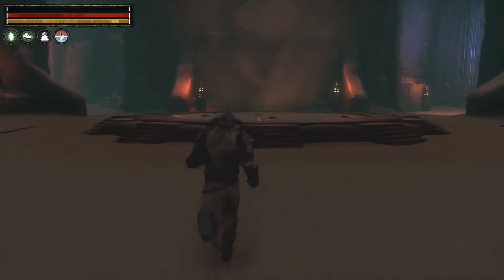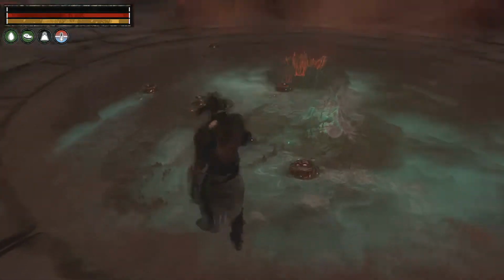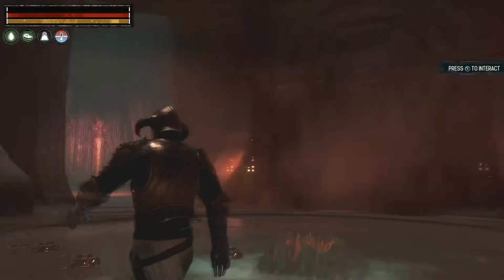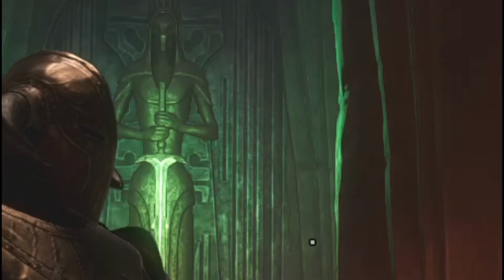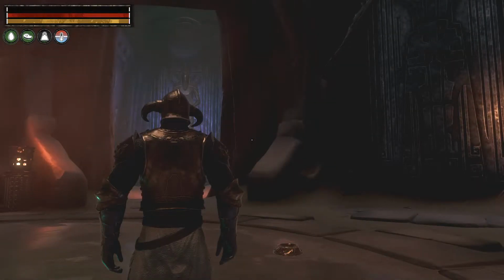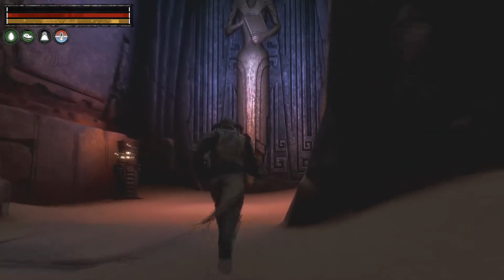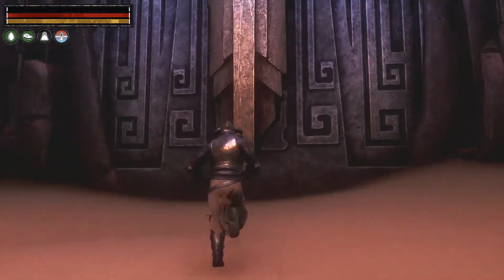So you see right here, there's this weird thing, and then there are these rooms that have these statues. There's one right here, the other one, and that one right there. All of them are each individually color coded. So we're gonna go inside this one, this purple-like room, first.